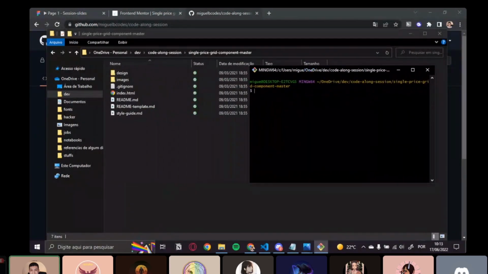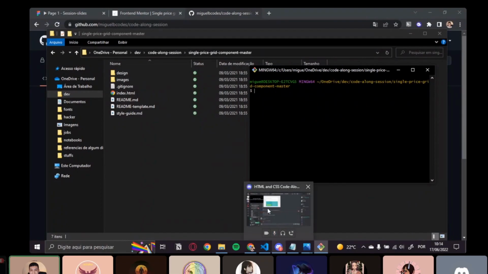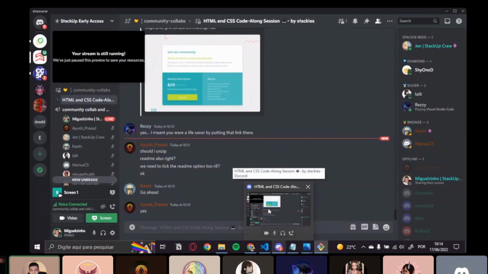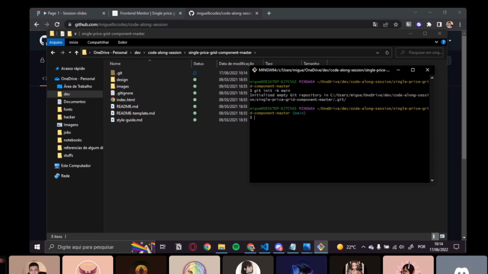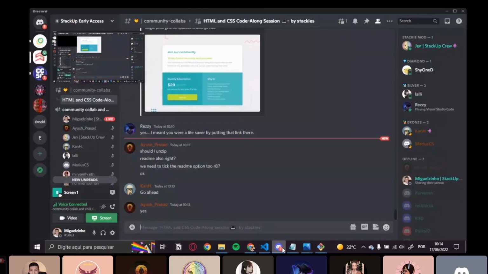After that, we use Git to push our local folder to our remote repo. To initialize the local directory as a Git repository, type git init -b main.